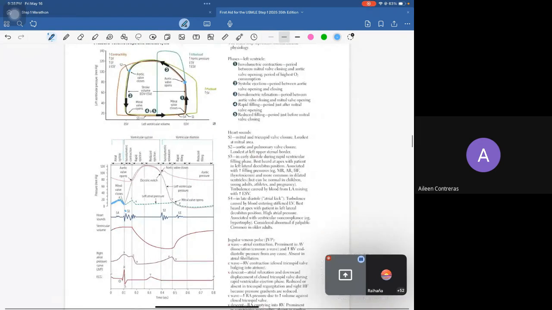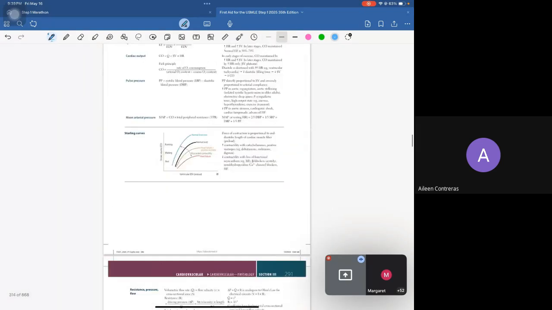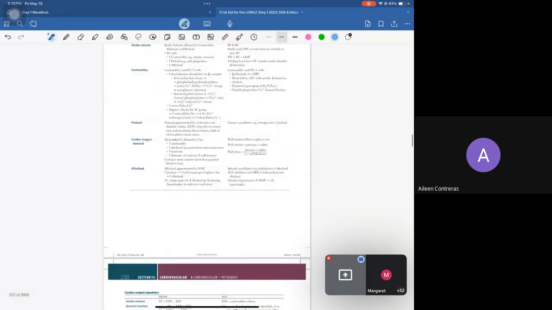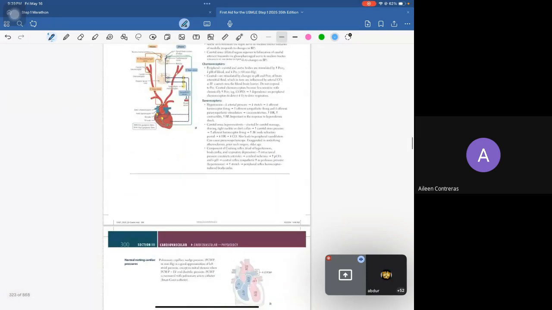So have a good look over this and try to understand this by yourself, because we have covered almost all of the cardiovascular physiology. So take a good look at these things, right? And now only the maneuvers of the heart are left, and I think we will do those maneuvers in the pathology section, right? So this was all the cardiovascular physiology, and from tomorrow we are going to start the cardiovascular pathology.